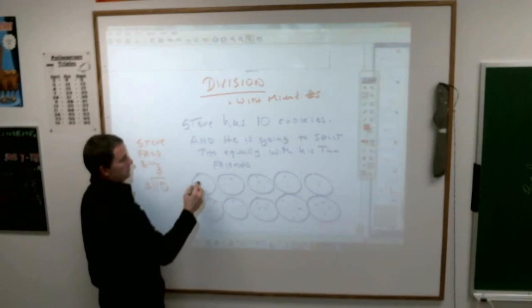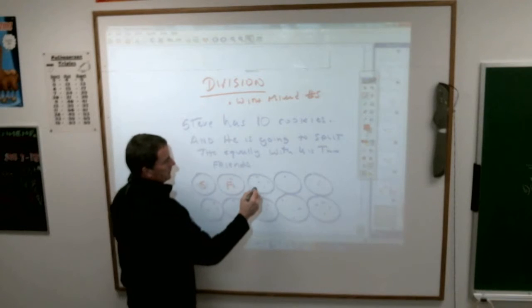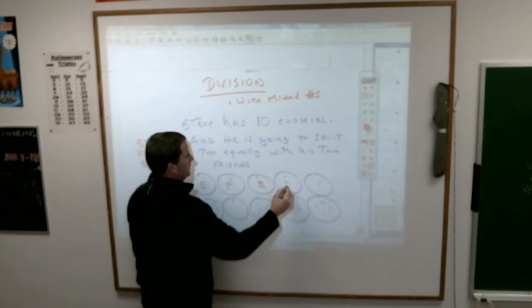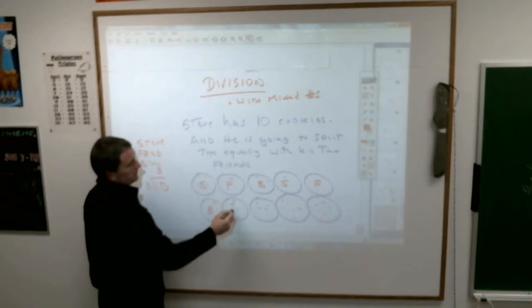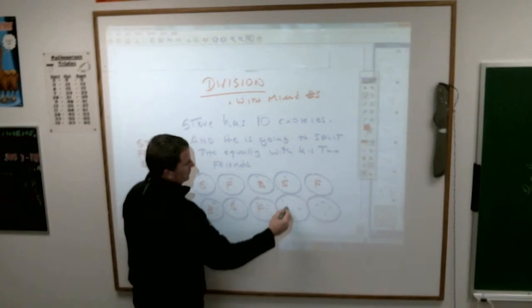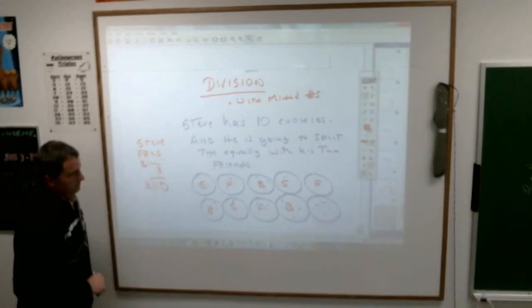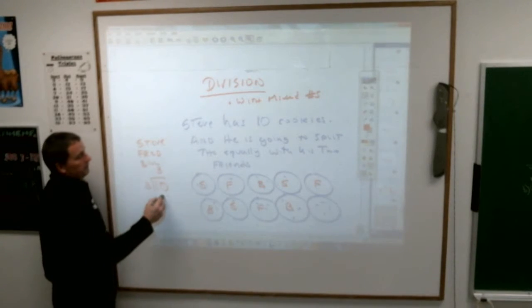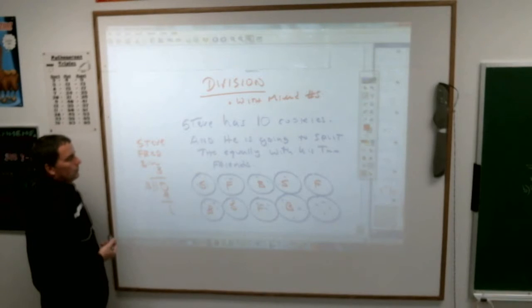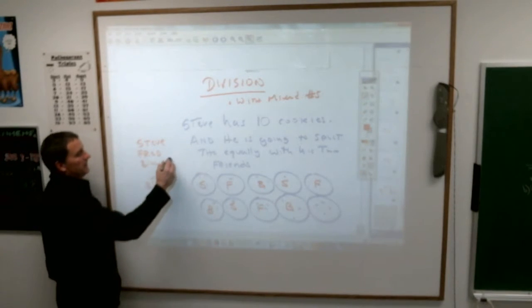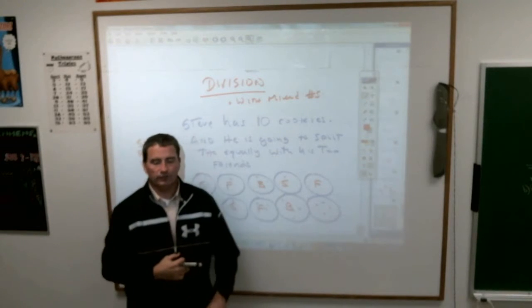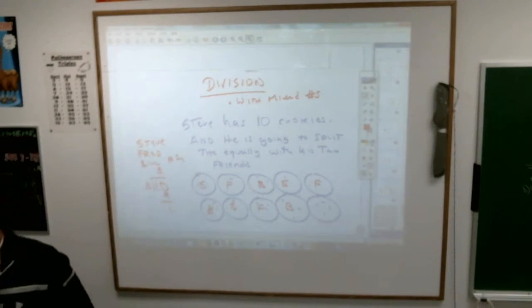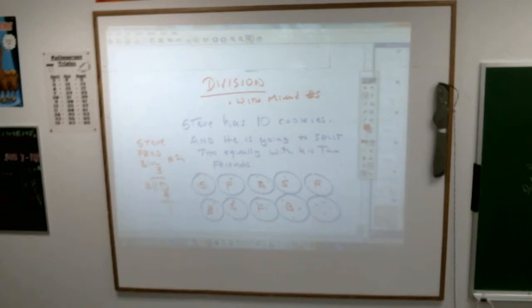Let's write that down. So Steve gets a cookie, Fred gets a cookie, Bill gets a cookie, Steve gets a cookie, Fred gets a cookie, Bill gets a cookie. Steve gets a 3rd cookie, Fred gets a 3rd cookie, Bill gets a 3rd cookie. If you do the division problem up till this point, right now we take whatever's left over and we say it's a remainder of 1. Because we have 1 cookie left over, but if Steve has given everybody a remainder of 1 cookie, what does that mean? It doesn't mean anything to us.